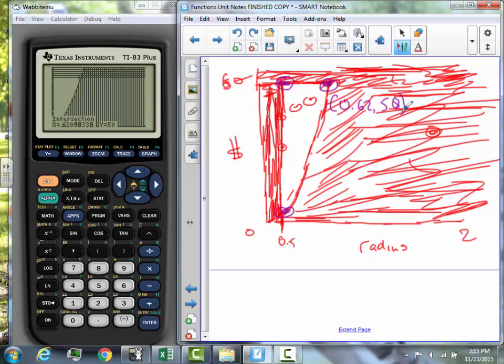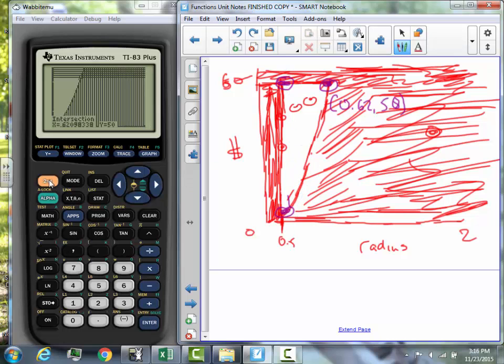Okay, what does that point mean then? What does 0.62 comma 50 mean? That's the biggest you can make your table, right? If you had a radius of 0.62, that would use all of your $50 budget, and you'd have none left over. Could you use less than that? Yeah, I guess you could try to use less than that, but that seems to be the most you could use, right? If you want to try to find these vertice points right here, since you can't draw a line straight up and down, you need another trick.